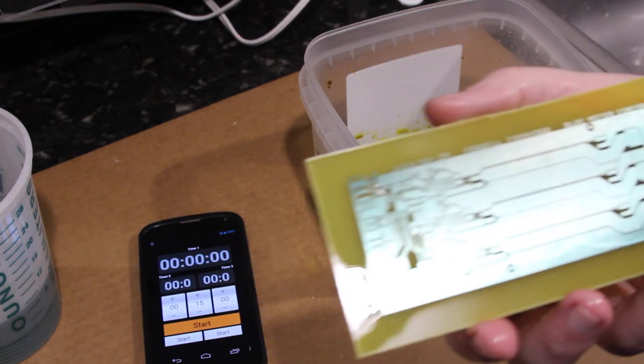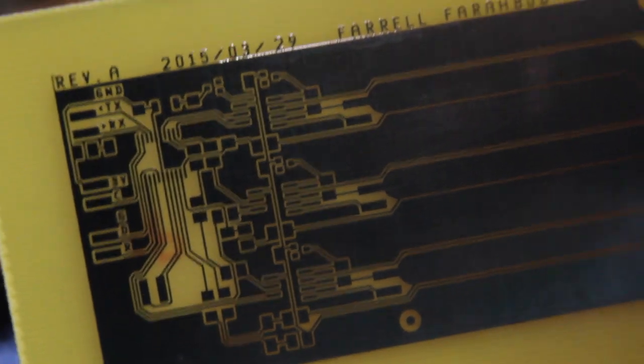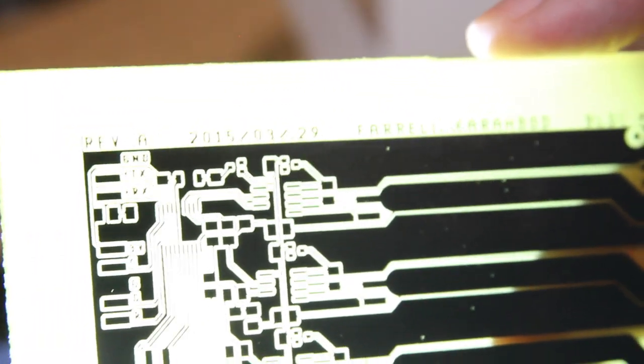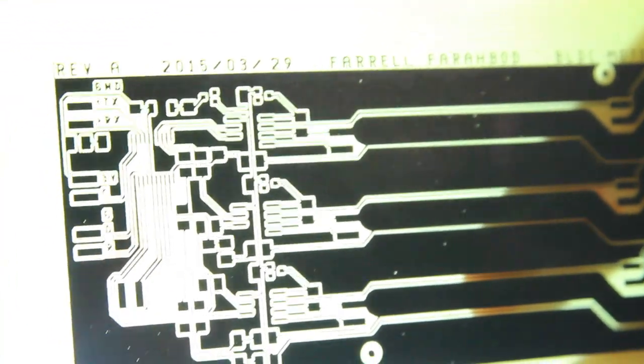And so here we have the etched board. One way you can check to make sure you don't have any damage is with a flashlight. If you set it to low, there we go, and you backlight the board, you can kind of verify that there's no copper left over. And I'm going to do that right now. And you're looking for any damaged traces, any copper that was left over that shouldn't be.